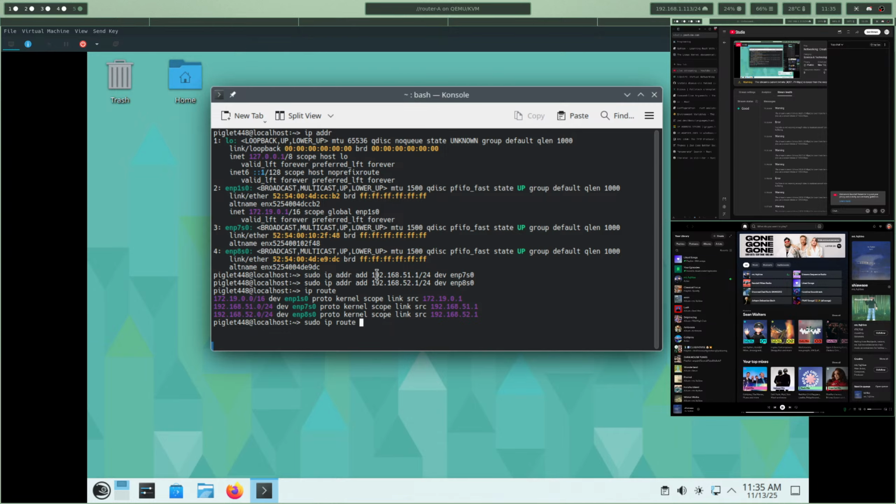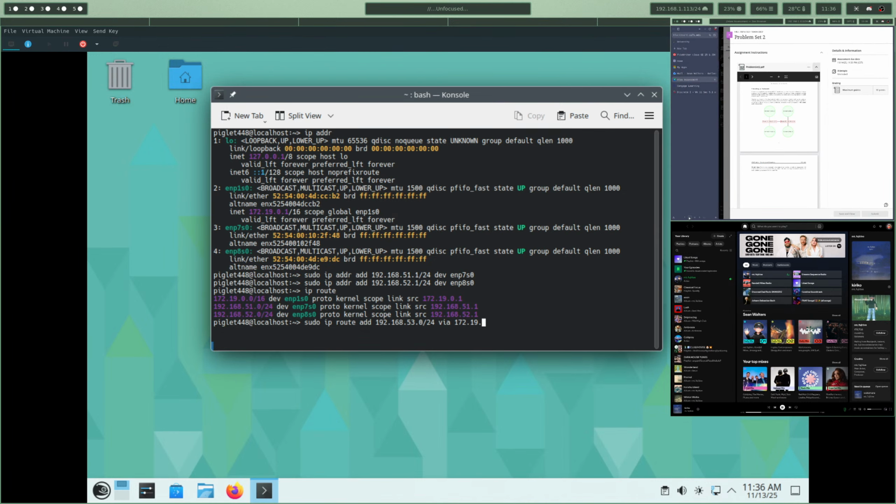And then just to make things simpler, we're going to add the routes for the other two LANs that are going to be connected to the other router. So the prefix is going to be 53.0.24. The 172.19.0. Not 0. Is it 19.0.1? Oh, it is.